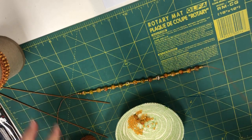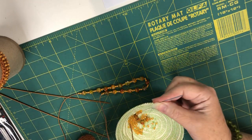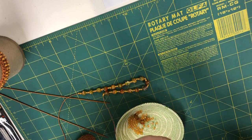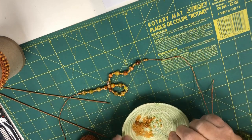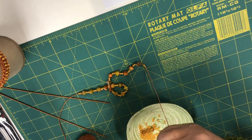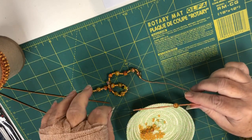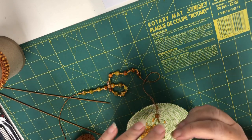So to string them, I'll show you how I did it. I used that little blue floss threader and I put the yarn through there. So you thread it like a thread through a needle eye. And then you take that, and let's see, I need a big one next. And you thread your bead onto it. And right now, this thread could fall out of here really easy because the loop's so big. But if you leave your bead hanging on it like this, that kind of locks the loop in. So don't push it all the way down until you're done, okay?